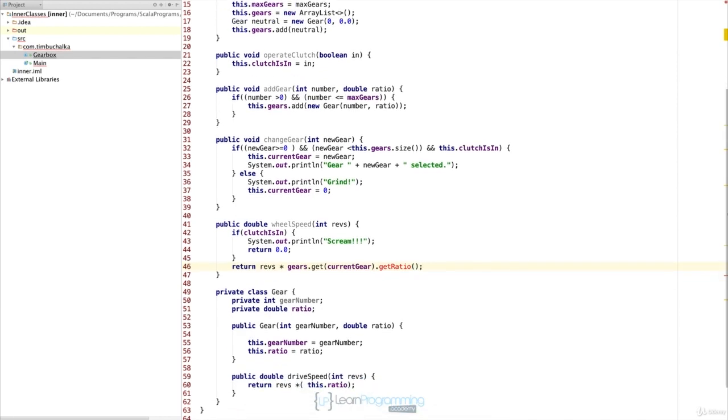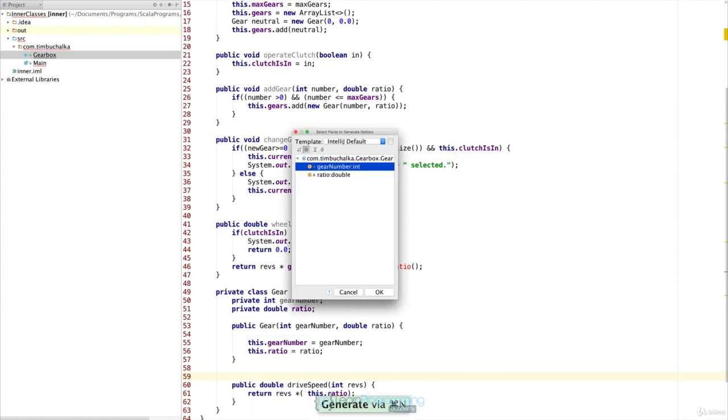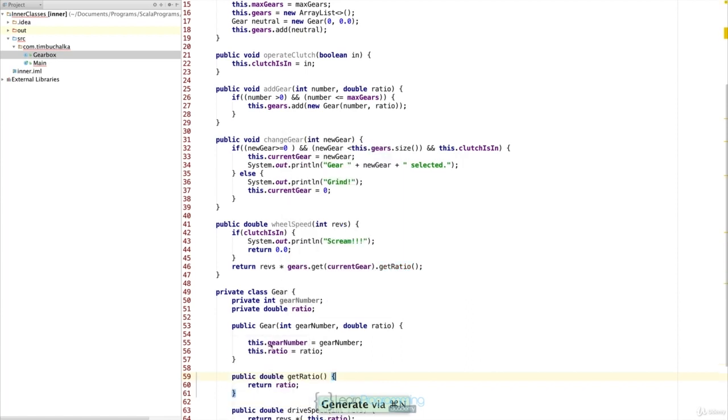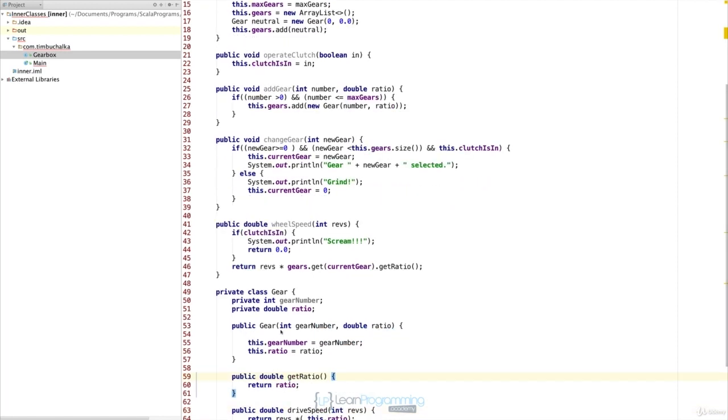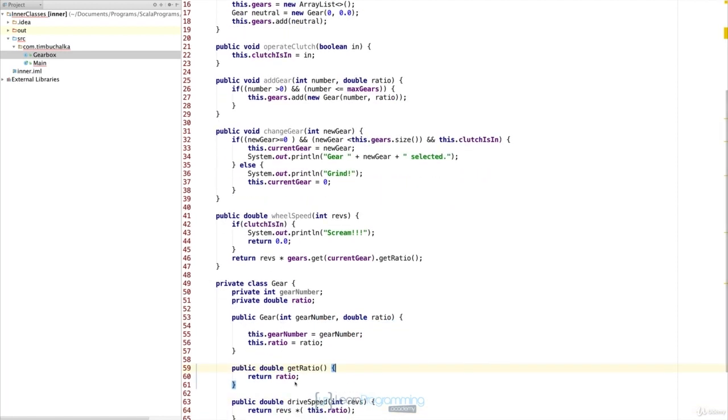And what we haven't done is we haven't actually exposed the getRatio. So we need to do that. That's a method of the inner class. And that's just a getter. So we're going to do a getter for our ratio, like so, and that should fix that other error up. So you can see how now we've written the gearbox class to perform all the functionality it needs in the gear class itself. We're creating new instances of the gear and saving it in our array list up here. But we're also using various functions within the gear to get the ratio and for other sorts of calculations.